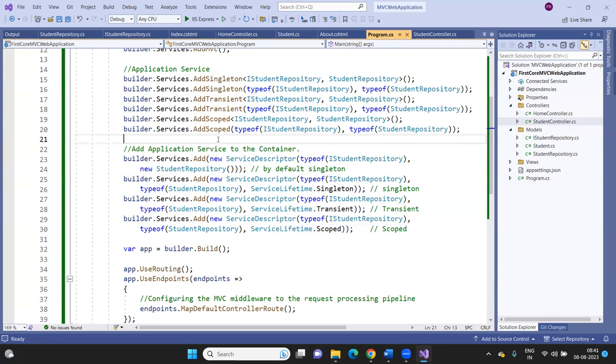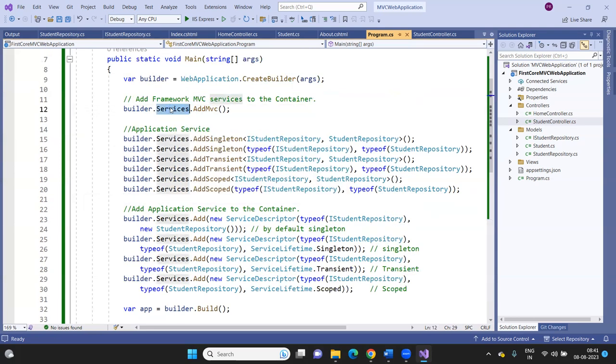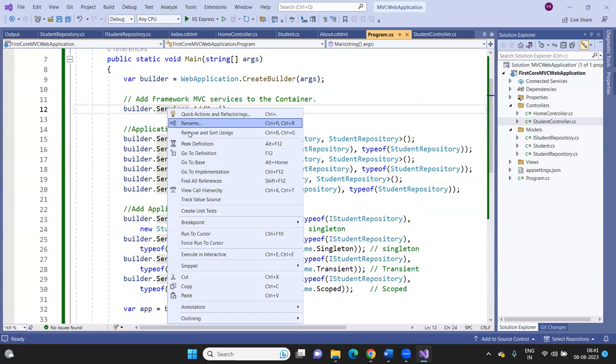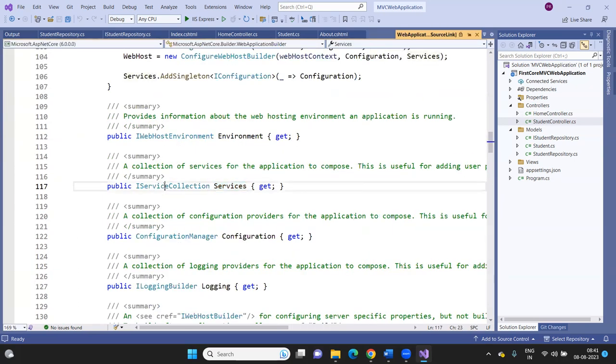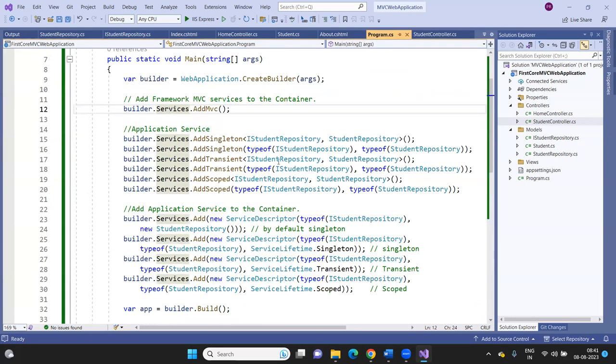This dependency, by default, is going to be held by the IServiceCollection, right? The IServiceCollection is going to contain all these objects, and you can access them anywhere. Practically, I can't show you this because it is implemented internally by the framework. The dependency injection design pattern has built-in support in .NET Core, but I can't show that practically because it is framework-related.